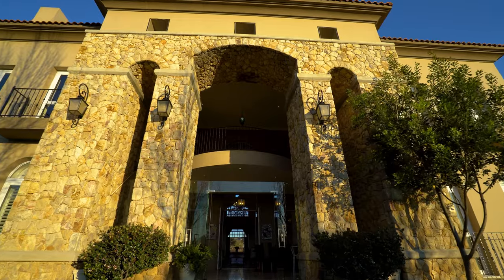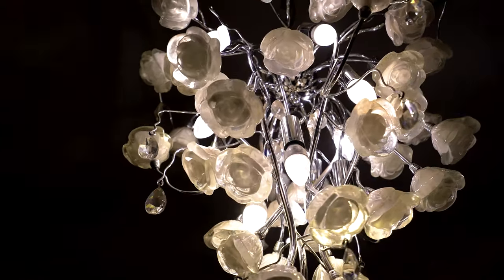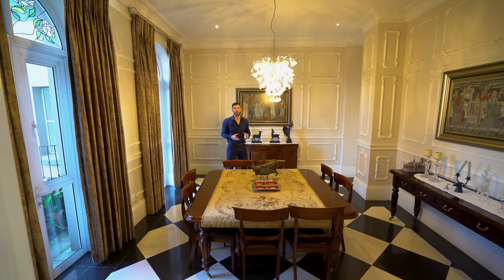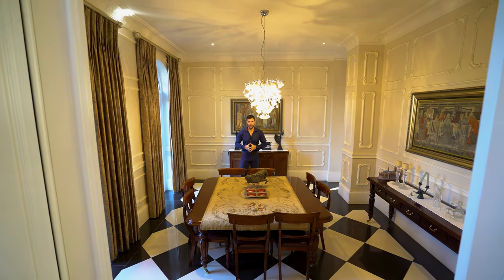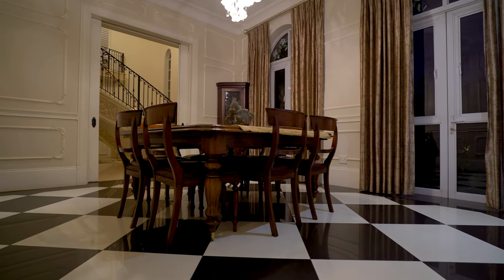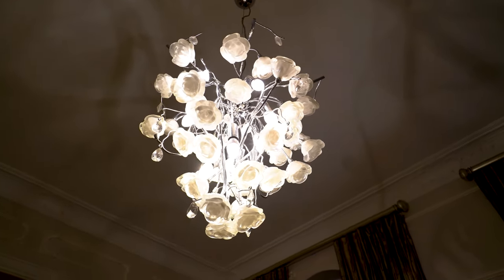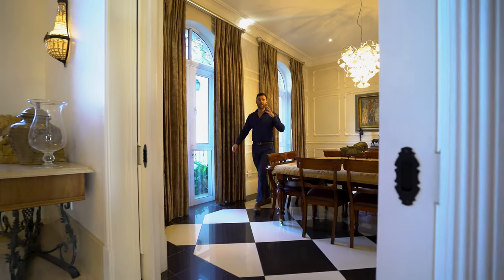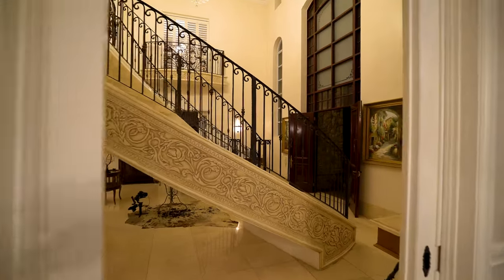And front and center has to be this gorgeous chandelier. Each of those individual pieces of glass that you see is its very own rose with lights hidden in between, and that hangs above this 8-seater square dining room table. The room is spacious, so it allows you to do what you want with it, but I really do think it suits the name Grand Dining Room Area. Now we're going to walk all the way across to the east end and take a look at what that wing of the house has in store for us.